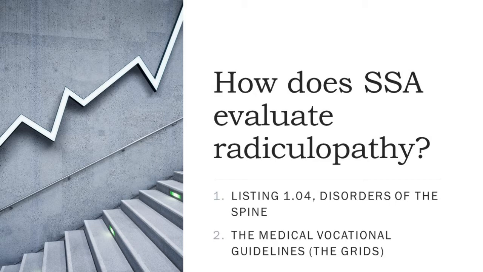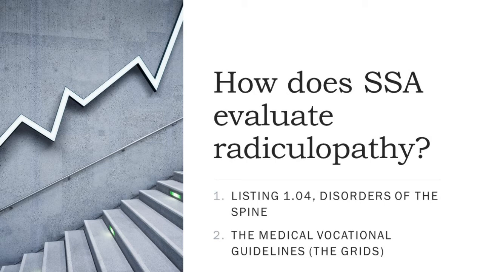lumbar or cervical radiculopathy. If you've gotten to the point where you cannot lift with your hands because of sensation loss, or you're in a lot of pain, or you're unable to walk or stand for a certain amount of time, these are definite signs to Social Security that you cannot work because of your radiculopathy.